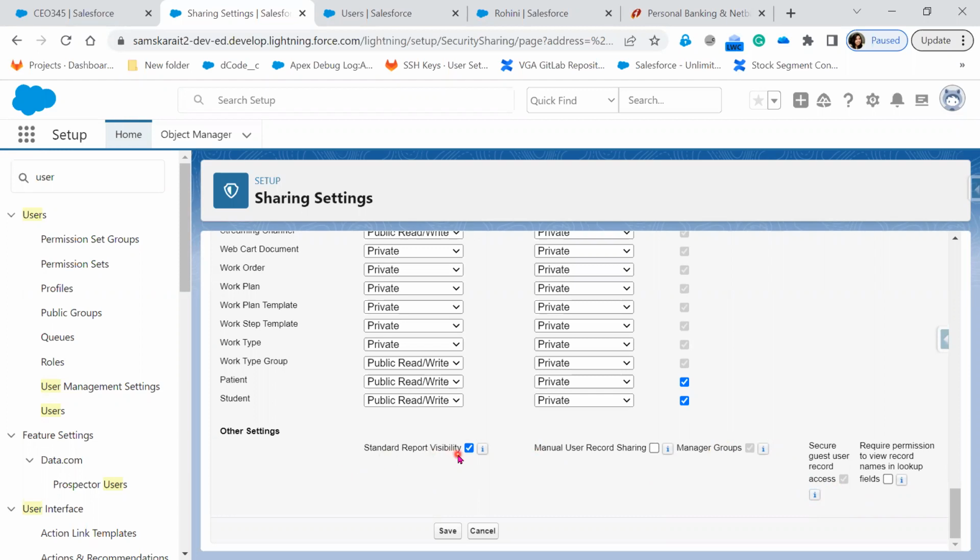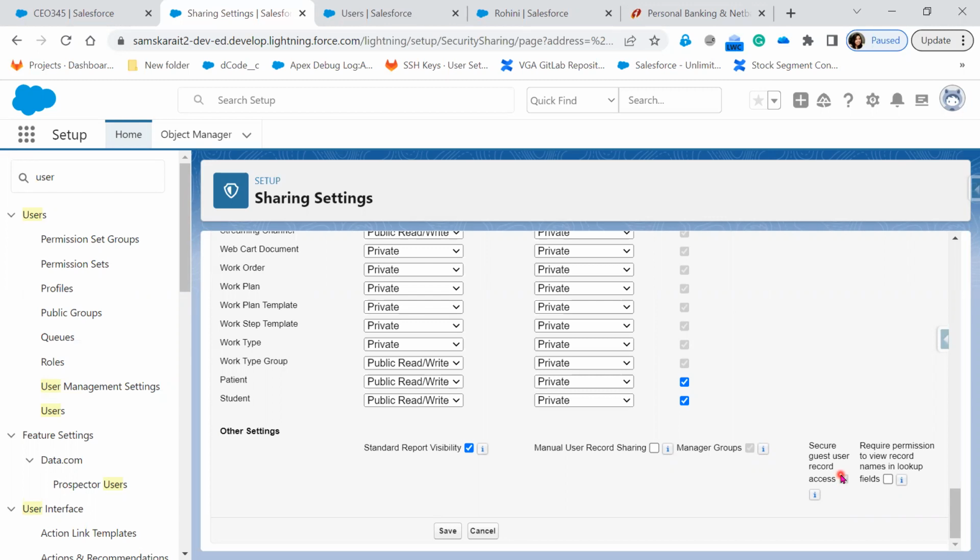And standard report visibility is, yes, any questions? Yeah, Swapna, in real time, can guest users access? No, they cannot access. Basically, why guest users come up is, assume that we have implemented some page.